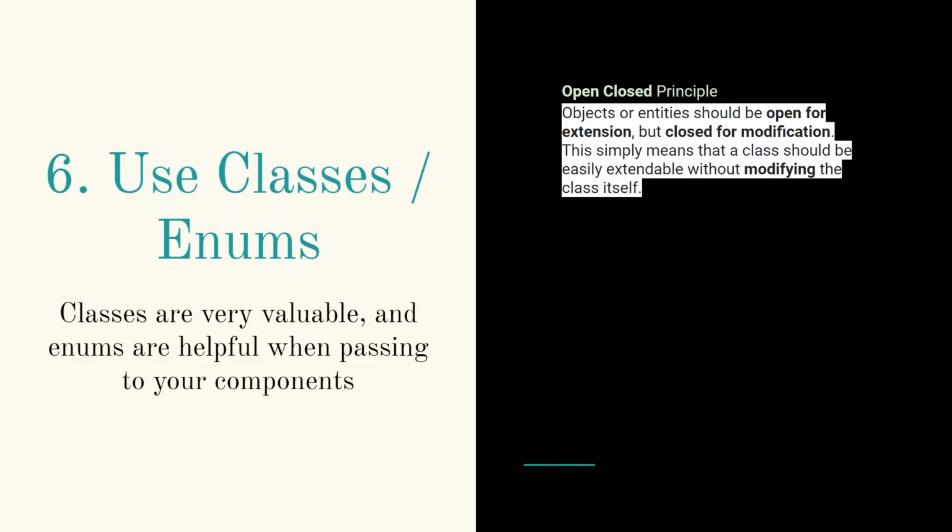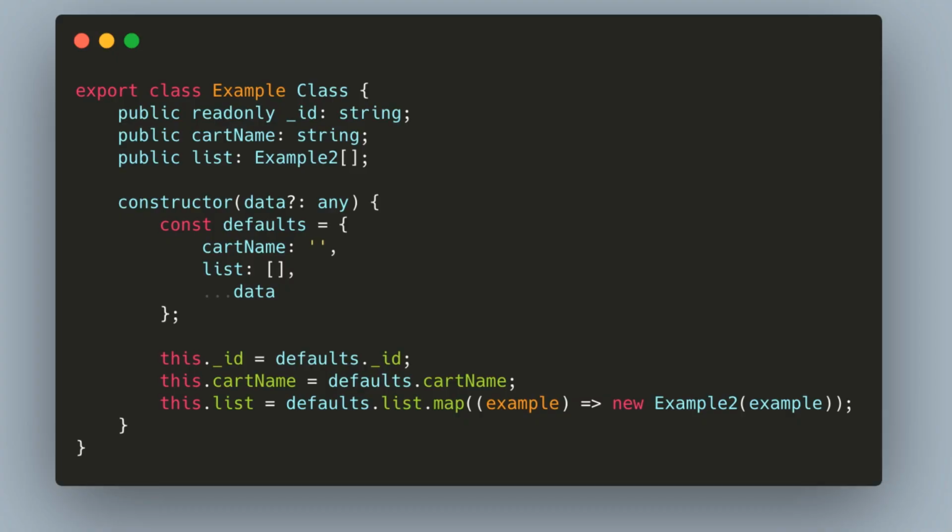So I like this pattern for using classes. There's something called classes, and of course there's interfaces. But you can actually replace a lot of your interfaces with classes in some instances, if you like, by doing this. So you can actually have this class where, for example, we have a constructor. We pass in data to it. We have some defaults that we can set for it. And then you can use something like this class instead of an interface.